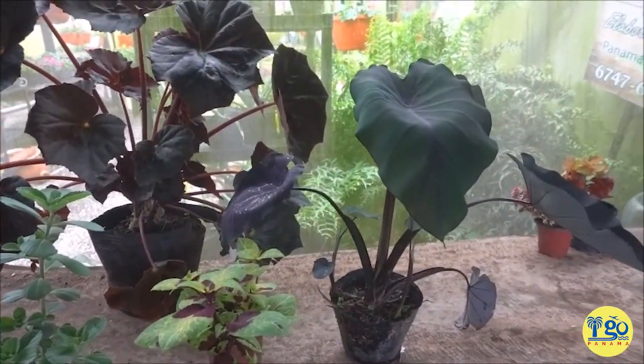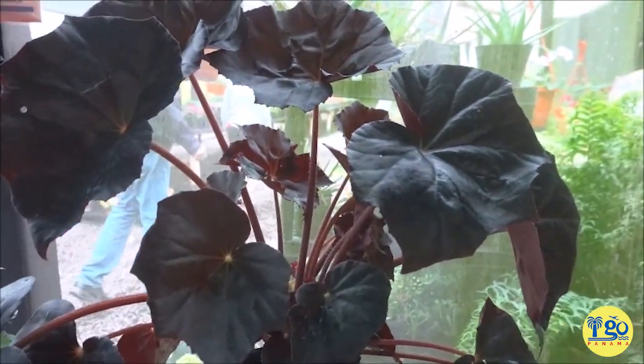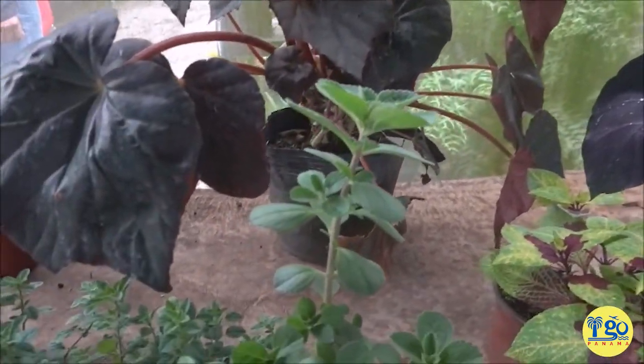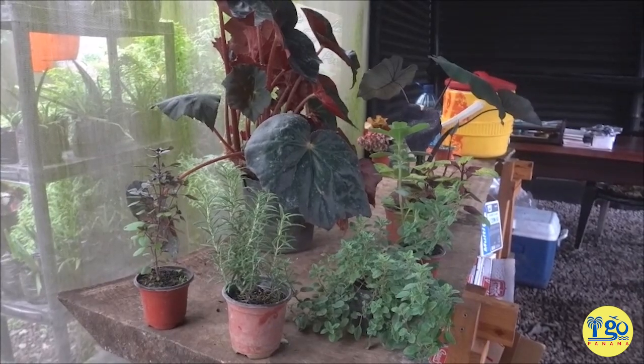Okay so here's our haul from Panama Trees in Boquete: a really cool elephant ear kind of thing, a super cool coleus for my shade garden, a begonia - I kind of like the dark stuff because I have so much bright green around me - and some herbs which I'm not a hundred percent sure what all of them are. I think a basil, maybe an oregano, definitely a rosemary and some sort of mint. That plant haul was 22 bucks - not bad at all. But what happened is the rain came. This is the most rain I've seen in almost three weeks. Brian's screaming keys - alright I better get in the car, we got more viveiros to visit.